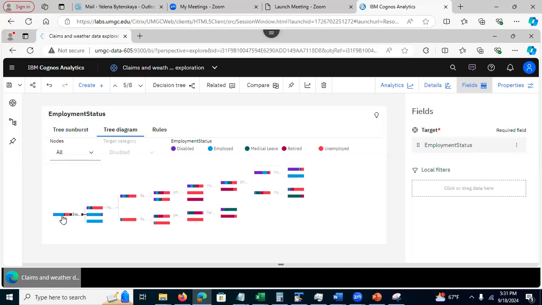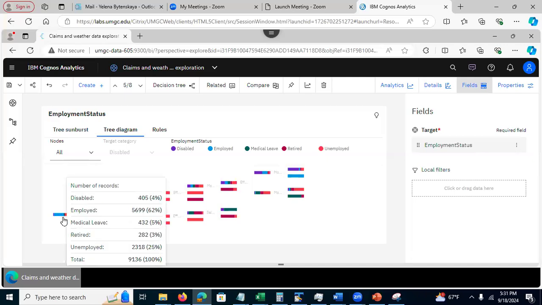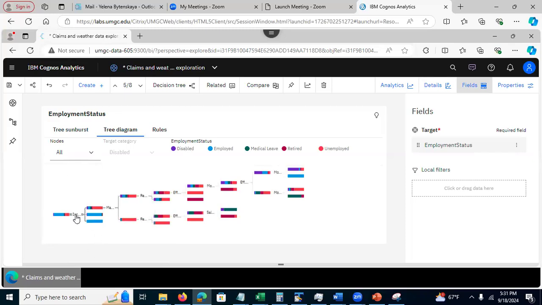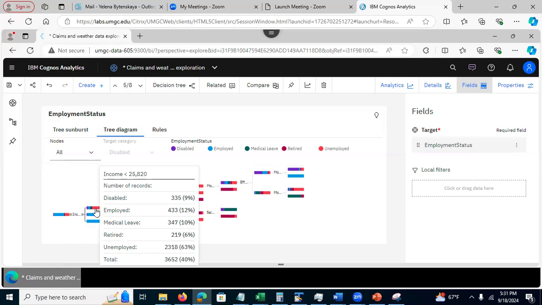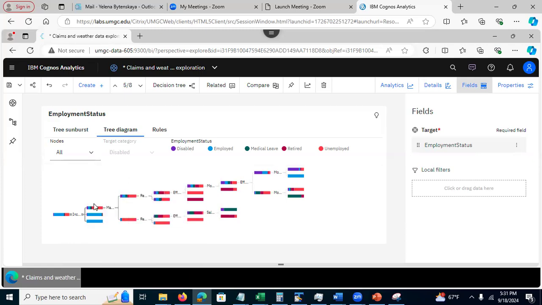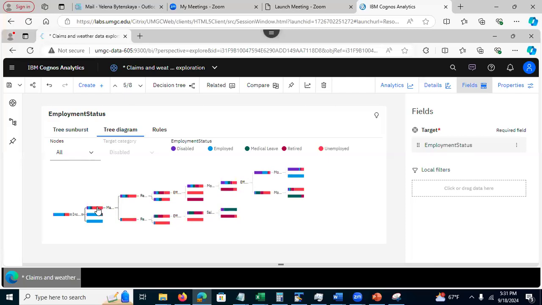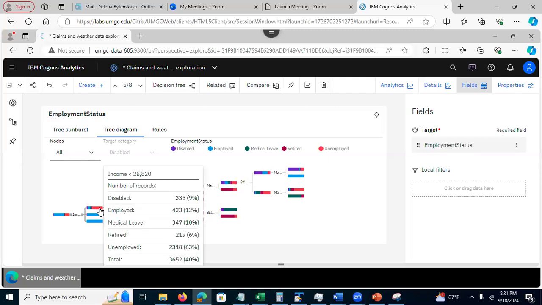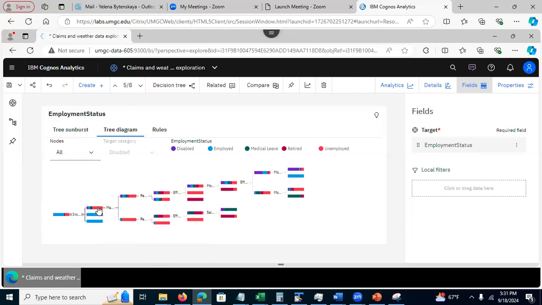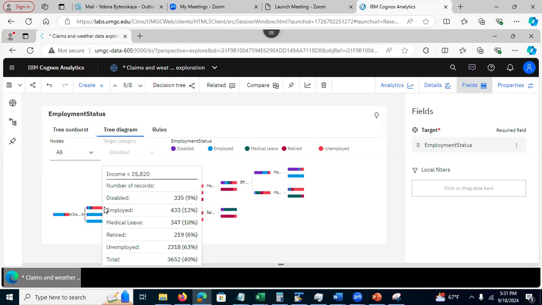We would have to traverse the tree starting from the root. See, the root also represents all data. Then you would need to look at how it's splitting, right? It's looking at the income. If income is under $25,000, it's taking this node. And note which class is dominant in here. Instead of showing the average value, you see the percentage of data that falls into each class.